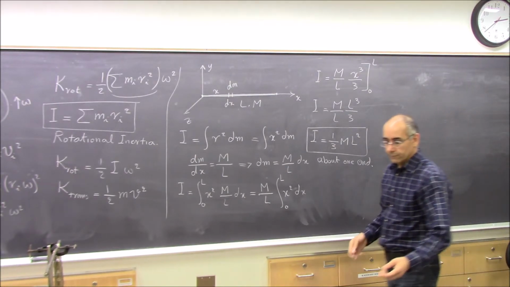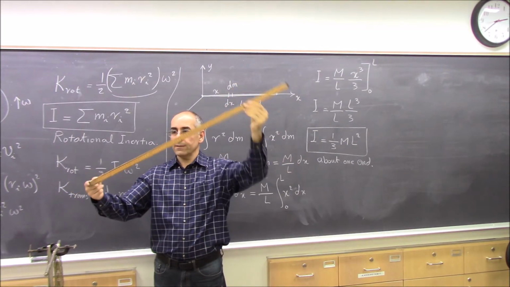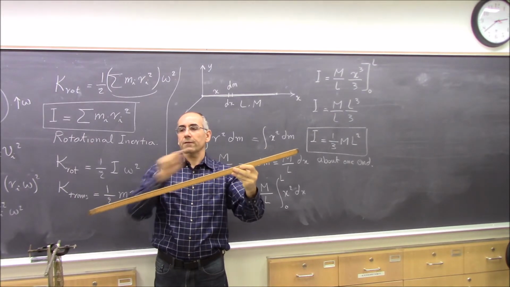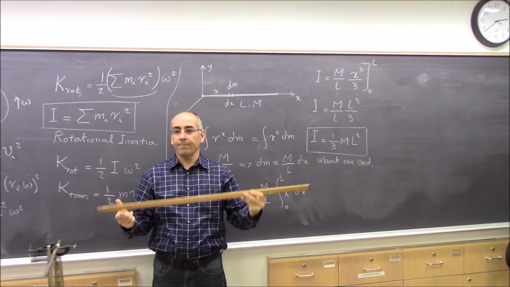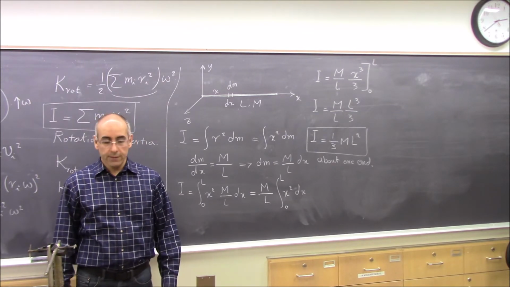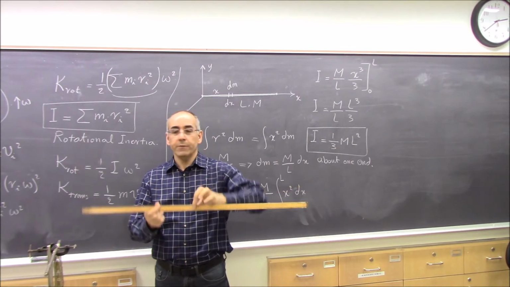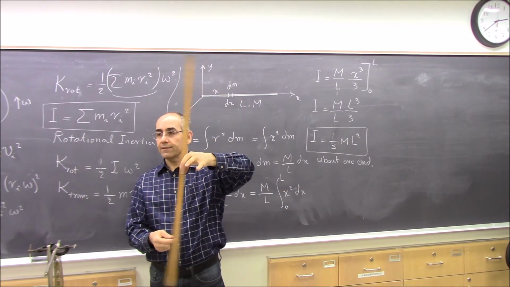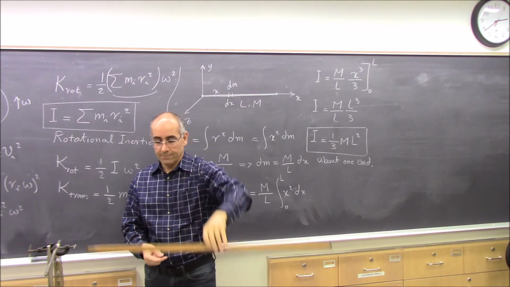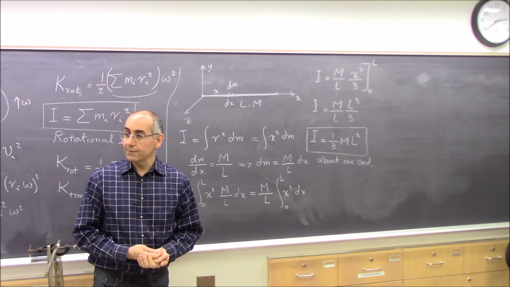For example, if you want to find the rotational inertia of this around this axis that's rotating right now, you multiply the mass times length squared divided by 3. Alright? But what if it is rotating around the center? Like if this is 1 meter, around 50 centimeters like this, is it the same? No, you don't expect it to be the same, right? How do you do that?